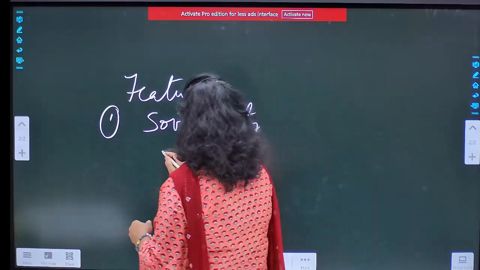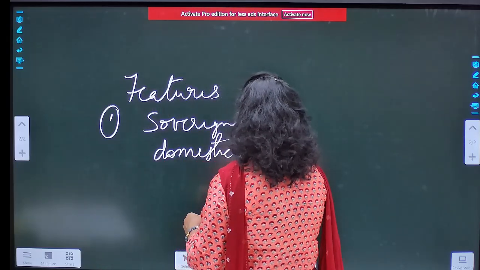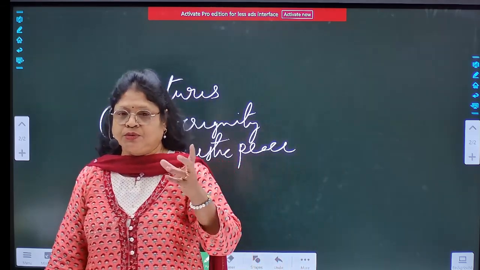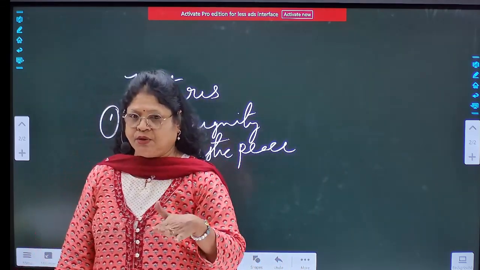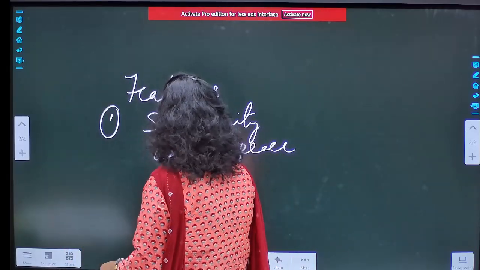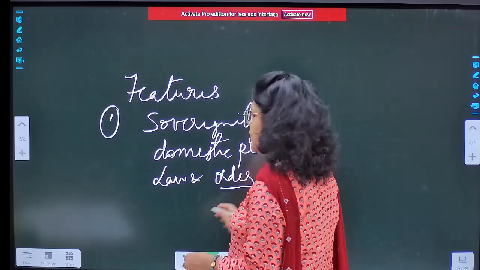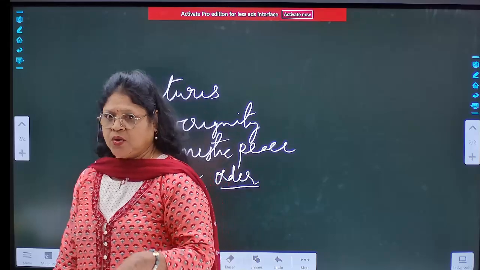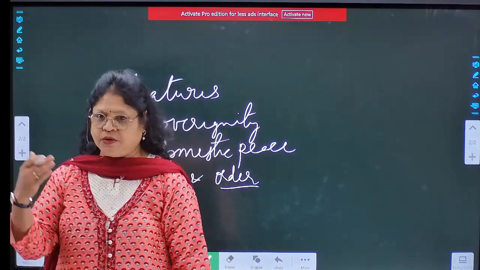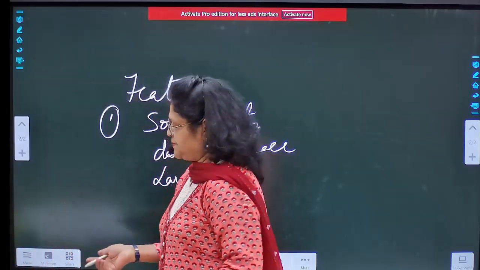It protects domestic peace and tranquility. As I already said, domestic peace and tranquility is the most important element for a person to live in a particular country. You want to go to some place where you feel that you are safe, secure, and there is no threat to your life or property. Then maintenance of law and order. Again, it is the police who has to maintain internal law and order. And you know that any situation that happens, the police is the first responder, reaches the spot and takes particular action.